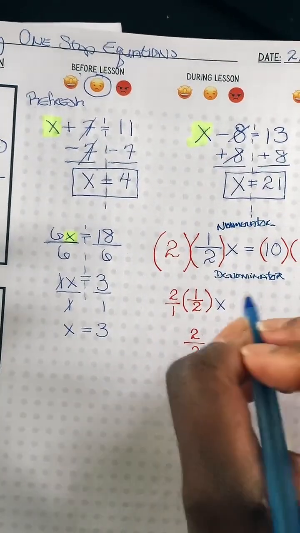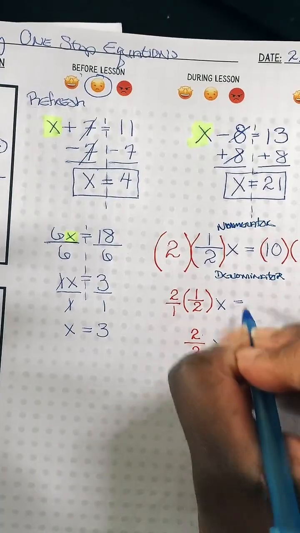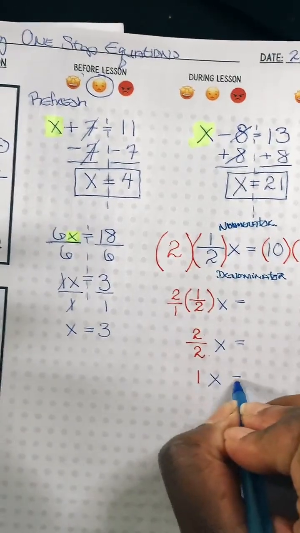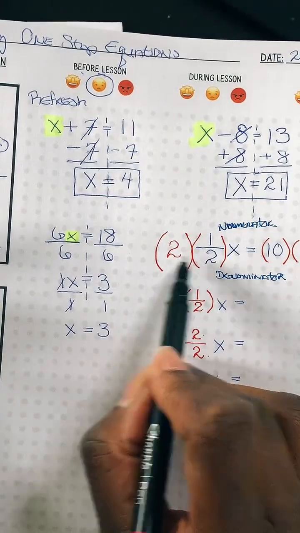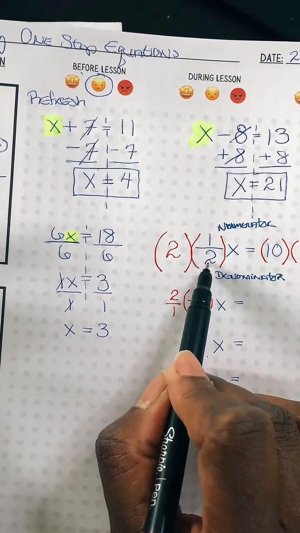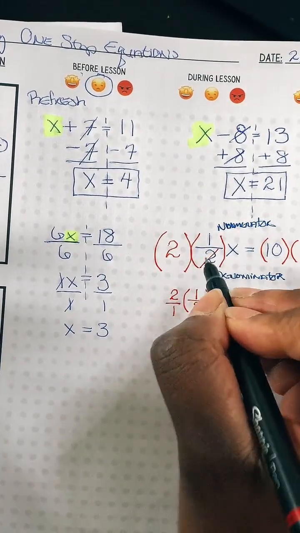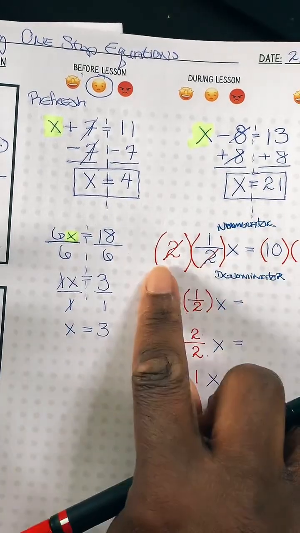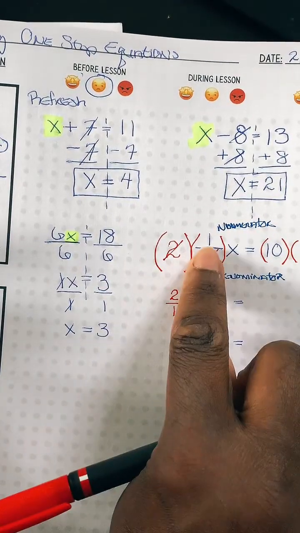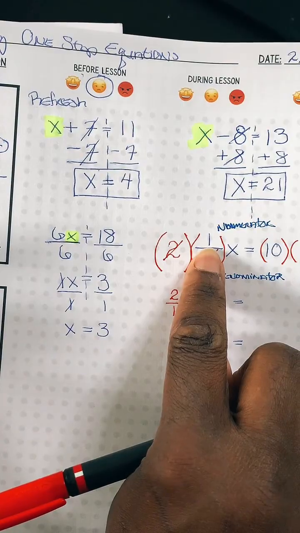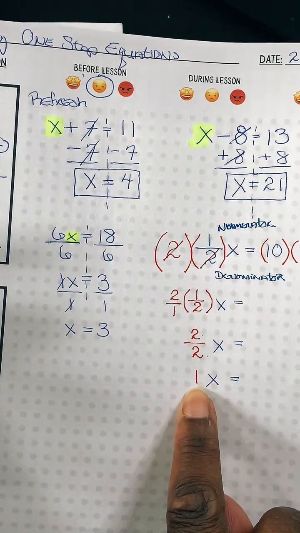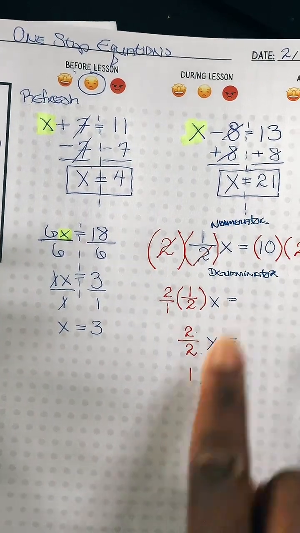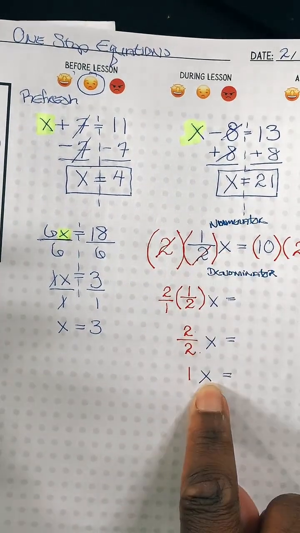So here's the shortcut. When you multiply both sides by the denominator, the denominator and that whole number are going to cancel out. And it's going to leave you with whatever the numerator is. In this case, it's 1. Isn't that what we got down here? And it also has the x. The x came down.